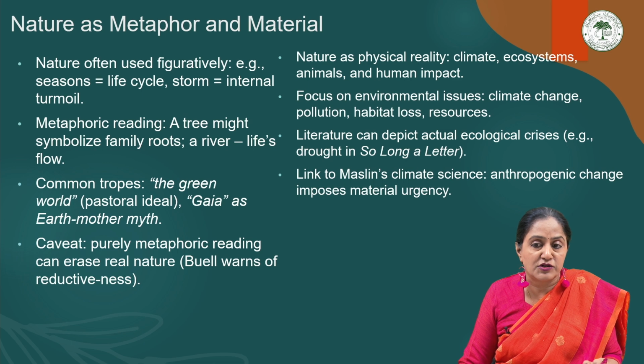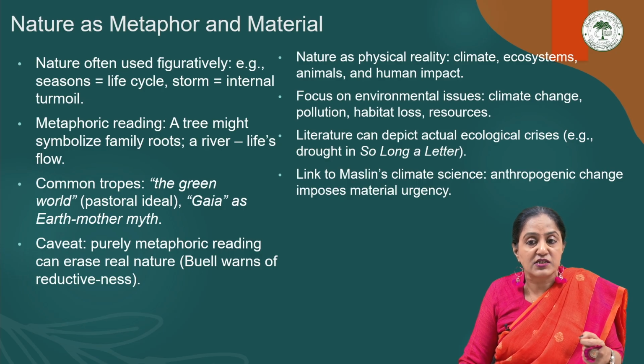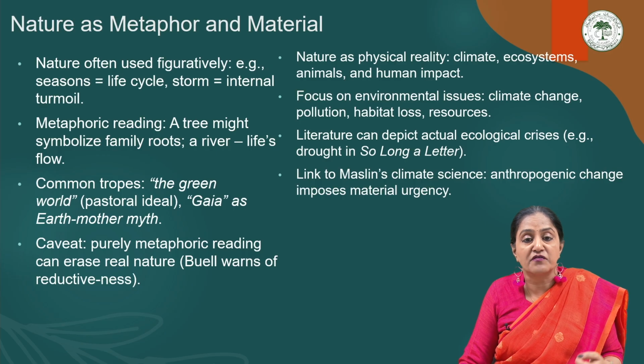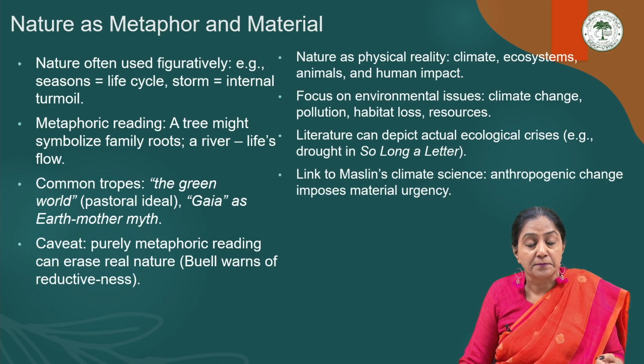Before modern psychology existed, people described emotional turbulence through storms. Before sophisticated sociological theories emerged, communities explained cycles of prosperity and decline through seasonal metaphors. Before modern environmental science, people often understood cosmic order through observations of river, mountain, tree, animal, and celestial body. Literature reflects this long history of symbolic thinking.